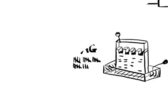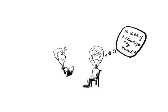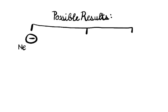Potential test outcomes. In most cases, you will have to meet with a genetic counselor to get your test results. If at any point after the blood draw, you decide that you do not want to know the results anymore, you do have the right to decide not to receive your test results. If you do change your mind, be sure to contact your physician or genetic counselor to let them know your decision. If, however, you do choose to know your test results, then it is important that you understand that there are several possible outcomes.